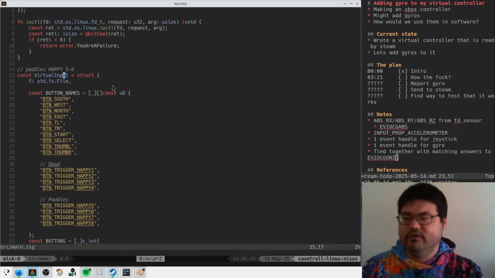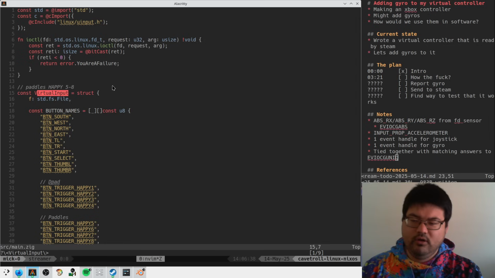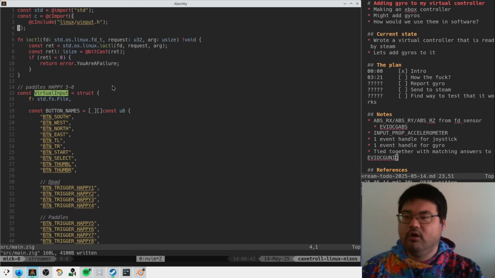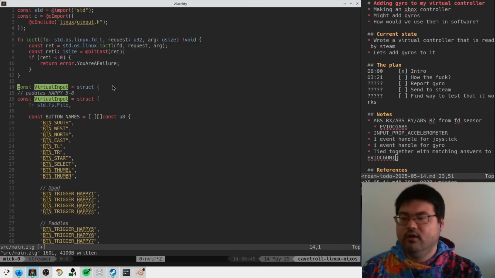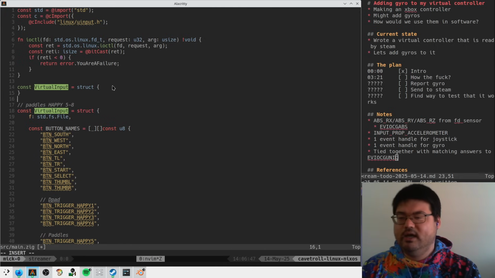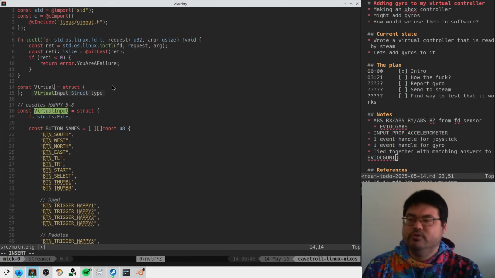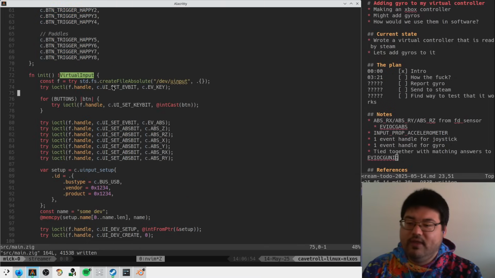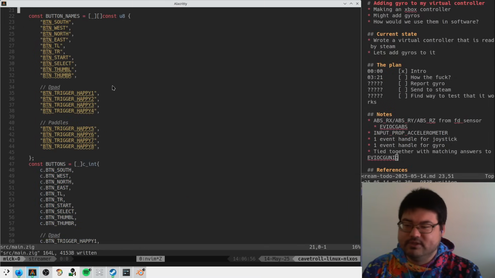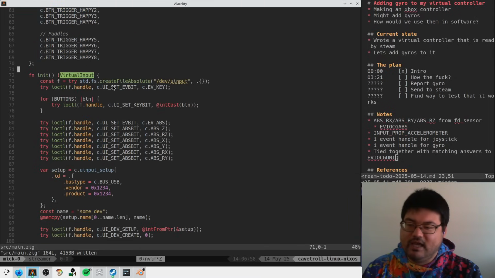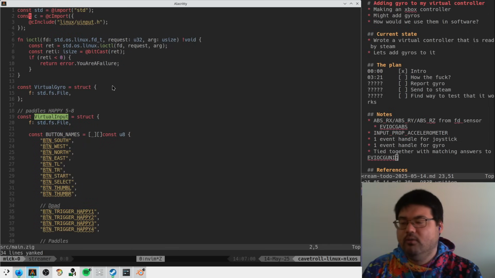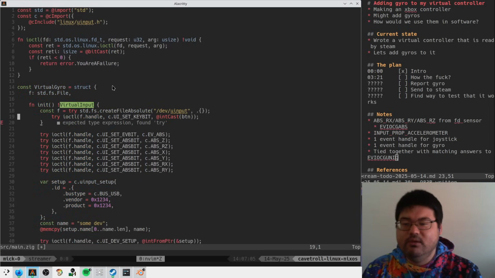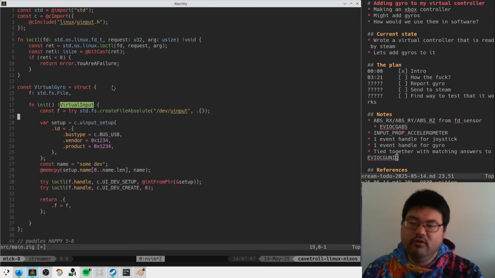So this is a virtual input. We can leave this guy basically how he was, but then we make a new guy, virtual gyro. He's got an sysfs file, right? And then he sets that property that sets him as an accelerometer, right? So we're gonna do basically the same init function, probably. We open dev uinput. We don't set these key bits, right? All of this stuff, forget it.